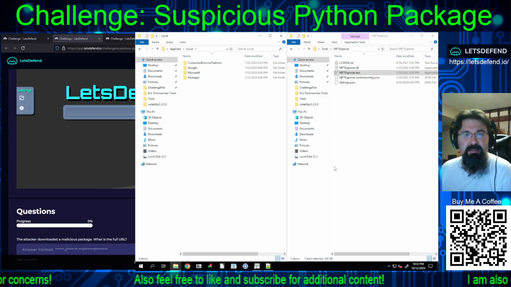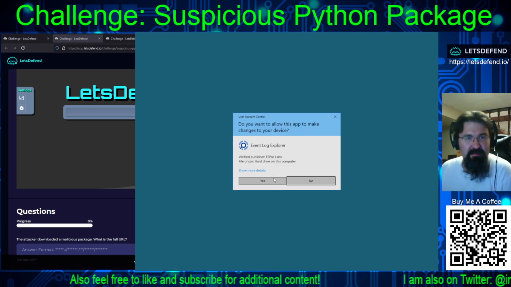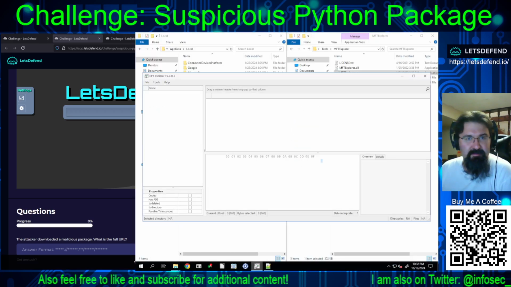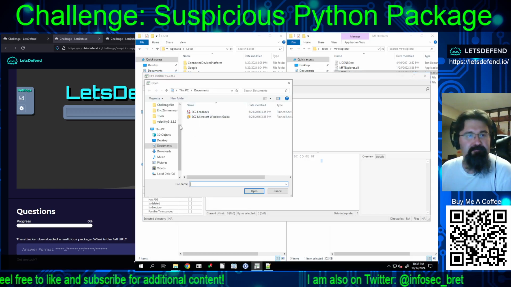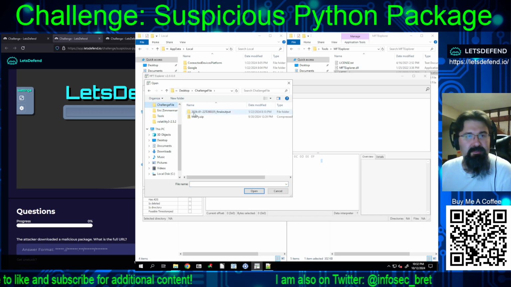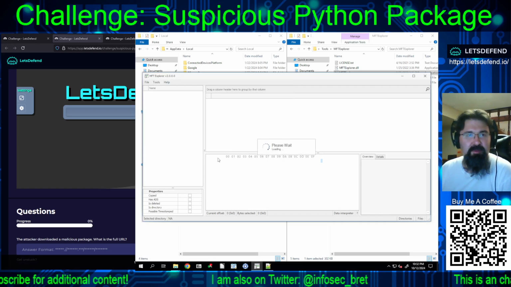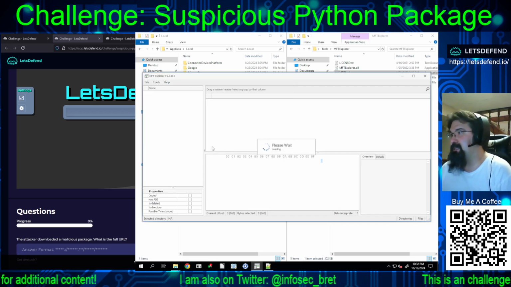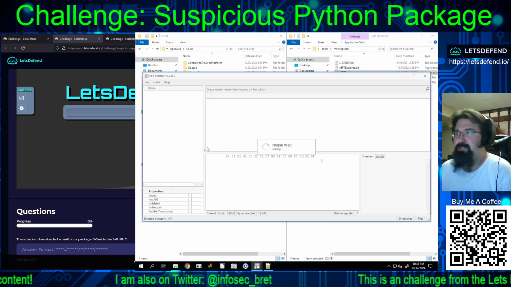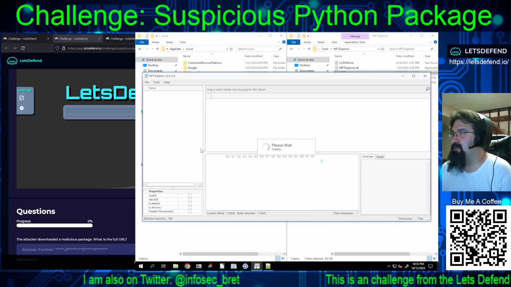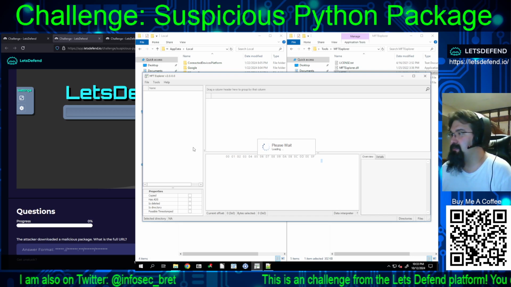So, let's see. Oh, wrong one. MFT Explorer. Load MFT. Challenge file. I mean, we got it, so let's get it analyzed and see what shakes out. So master file table, basically think of it like a database where files are located on disk.